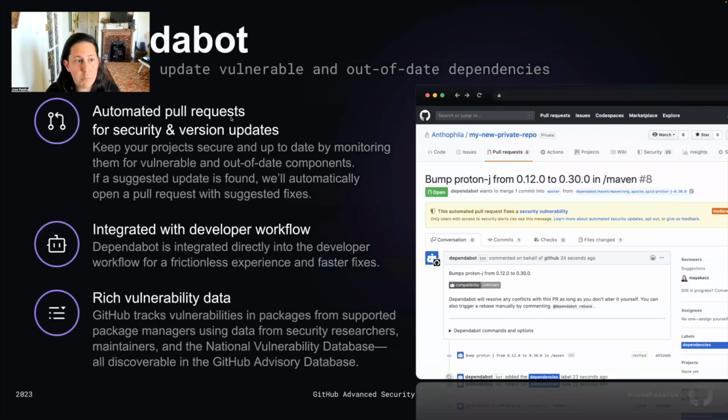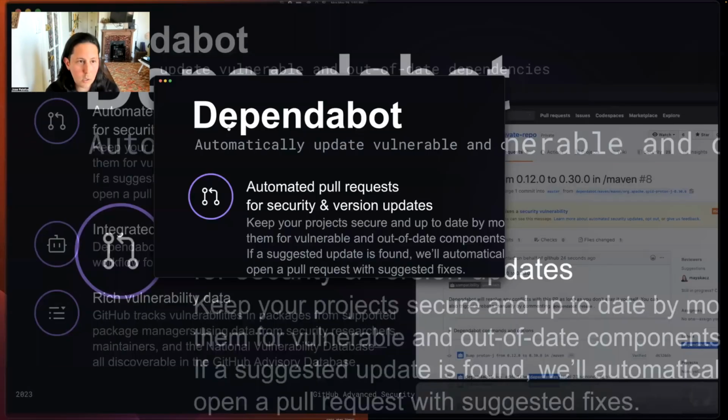Next up, we'll talk about Dependabot and the dependency graph. When you make a CVE for a project, if people are depending on that project, it will be listed in their dependency graph. Dependabot will also compare the dependency graph of a project to our vulnerability database. And if it identifies a package that is vulnerable, it will create an automatic pull request to update the package to a patched version, or at least alert the user that there is a vulnerability present in that dependency. So let's take a look at what this looks like.